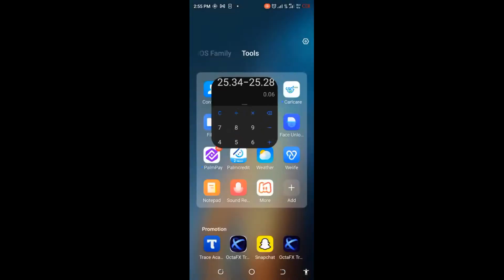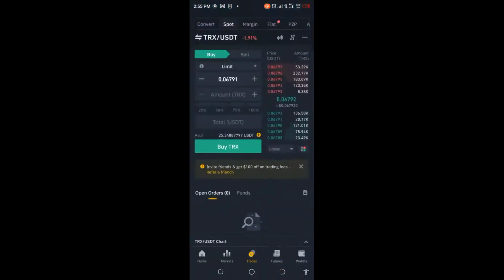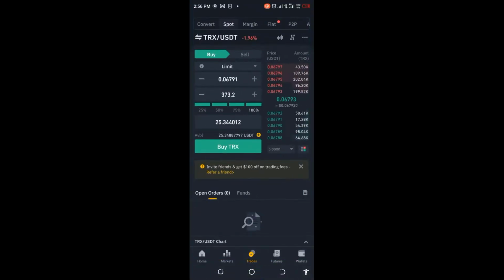Now, even when we got back home, see what happened. It would have had 25.47. But because the price of TRX went down, the value reduced. And that's always the challenge, right? When you are using unstable pairs, there's always that volatility aspect. You have to be sure that whatever you're doing, you're making profit.